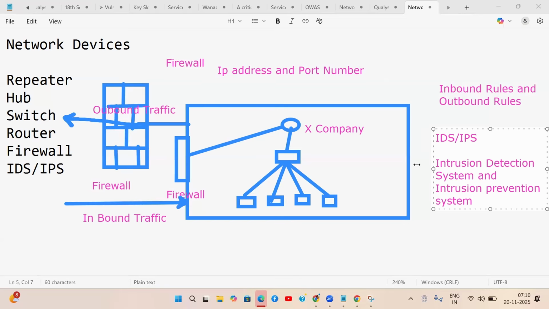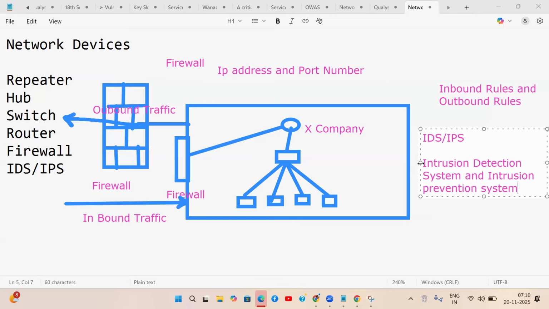What is the use of this? How will it be helpful? It is to protect more from hackers or from unknown persons. So after the firewall, there is another device, IDS IPS. Either you will place it before the firewall or after the firewall. That totally depends upon the architecture, how the network team will be placing it. But it's also very helpful to keep in our environment for more protection.